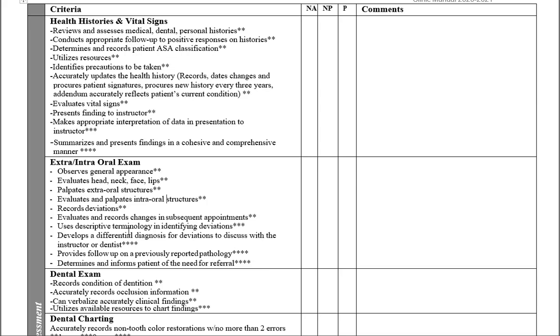Let's say you said something was yellow spots. That subtest would also not pass because you did not use descriptive terminology and identifying deviations, like calling it Fordyce's granules, saying a scar is a cicatrix, something like that. So you're responsible with the subtest to do everything within the box that has 2 or 3 stars.